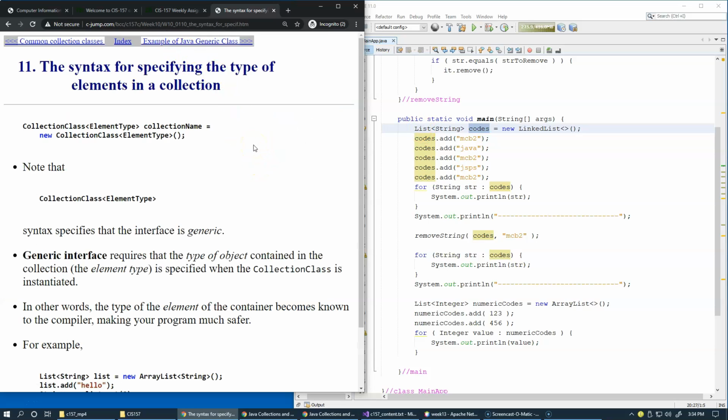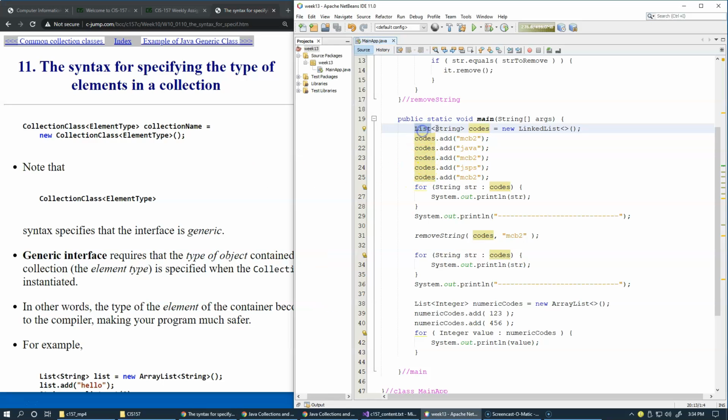So we already talked about using names of collections and combining their names with the types of objects that we'd like to create as a combined user type. So List and String or List and Integer are examples of such combination.